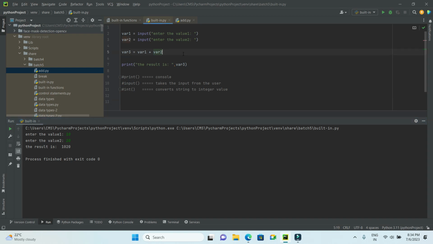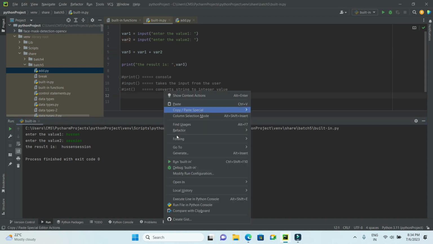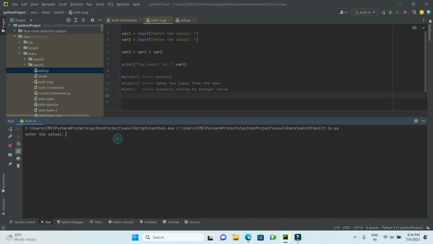So let me show you how Python takes those values. Let's say Hussein, session. See, it is taking it as Hussein session. So whatever you give here, this input method is taking the values in the format of a string. It is doing concatenation. It is combining the two strings, right?